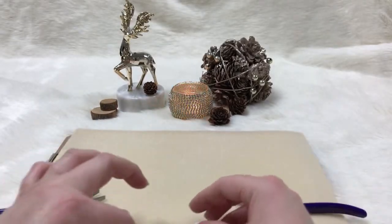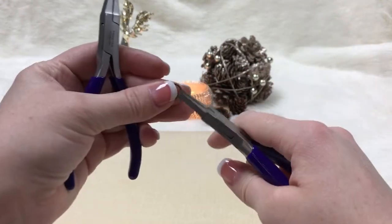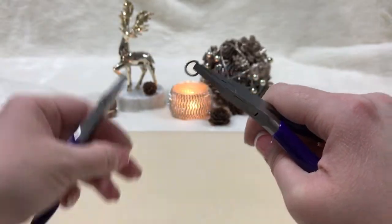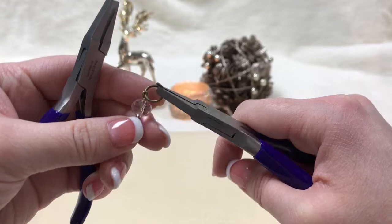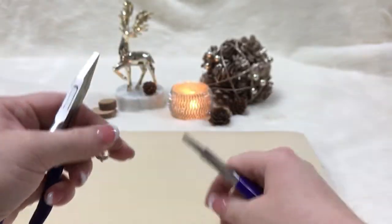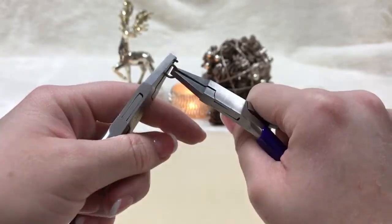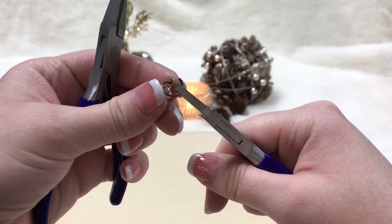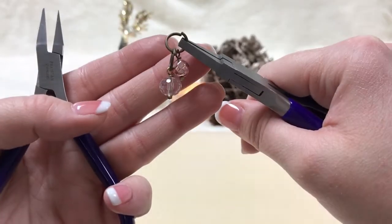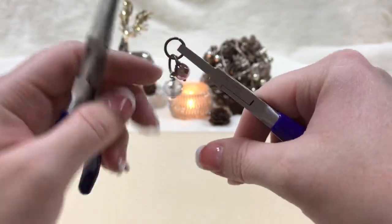All right, and then you got some jump rings as well. And we're going to start at the bottom and work our way up. So all you're going to do is open a jump ring and put the bead that you want on the bottom, and then close. Okay. And then we're going to get another jump ring, open it up, put on the next bead up that we want to put on, and the ring of the prior one. Okay, we're making a little chain. And then we're going to close.